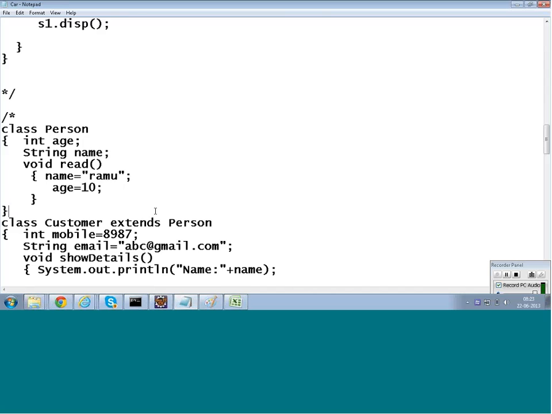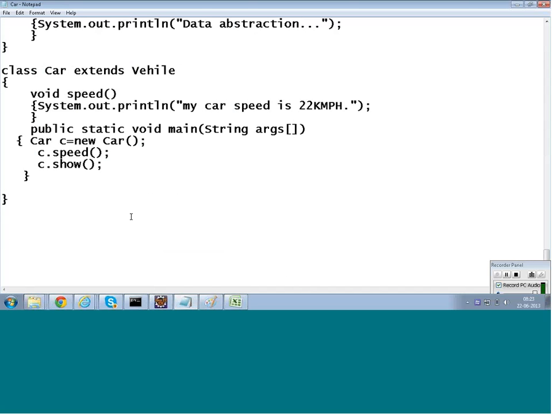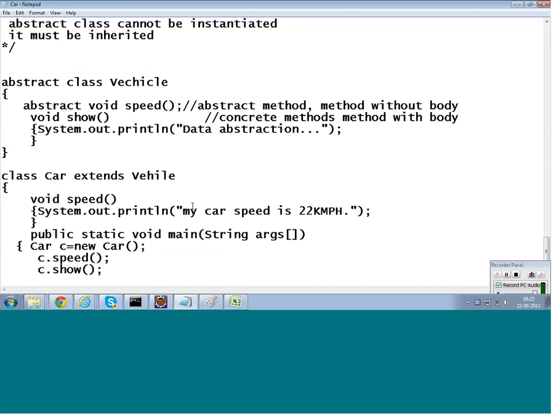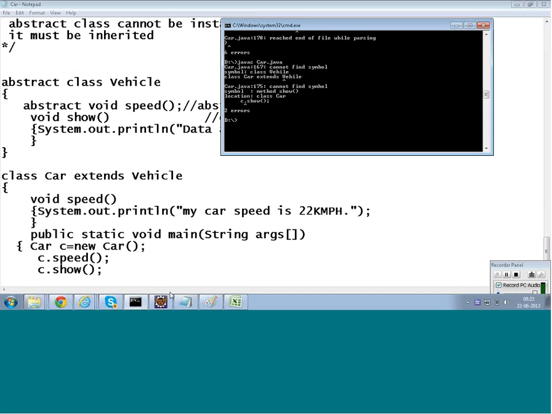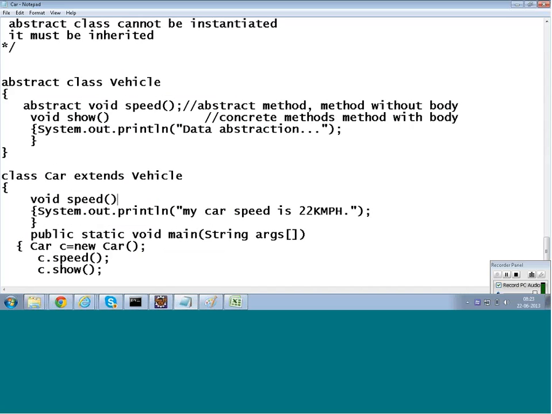Vehicle spelling is wrong, here it is Vehicle. The class name should match. So my car speed you are getting from this implementation. You are writing the logic here, and show is as it is. This is called abstraction.